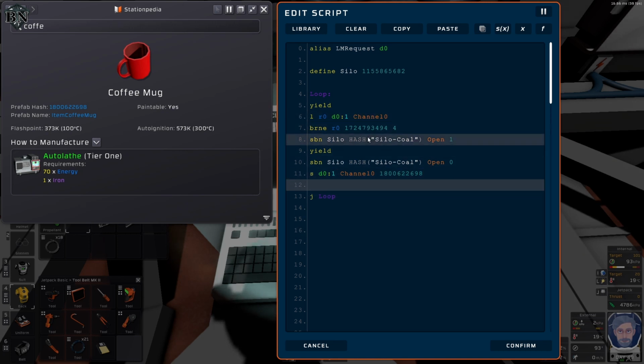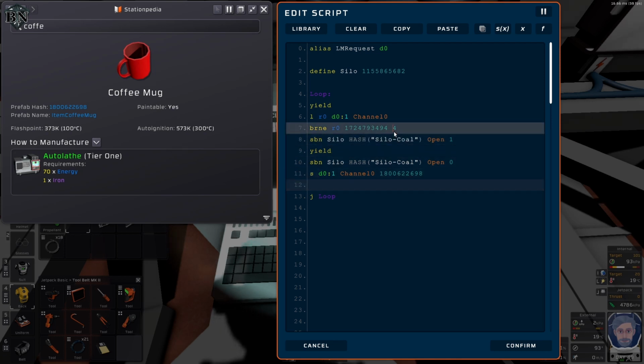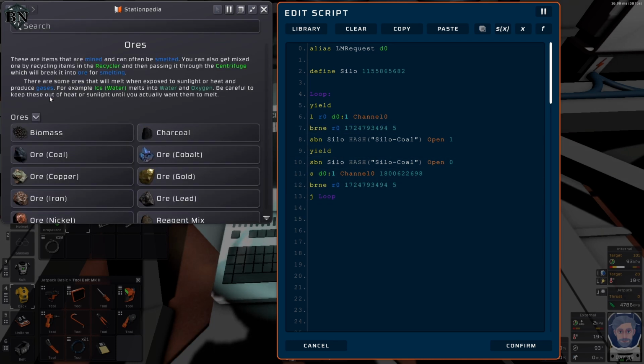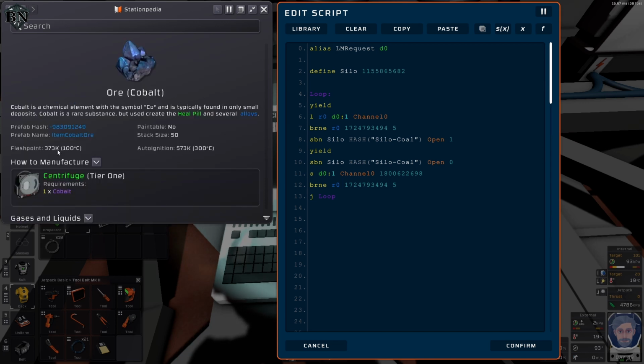So, and we need to count. So this is 1, 2, 3, 4. It needs to go 5. Yeah, we can copy this rule. Only now it is going to be ores. We have also cobalts.